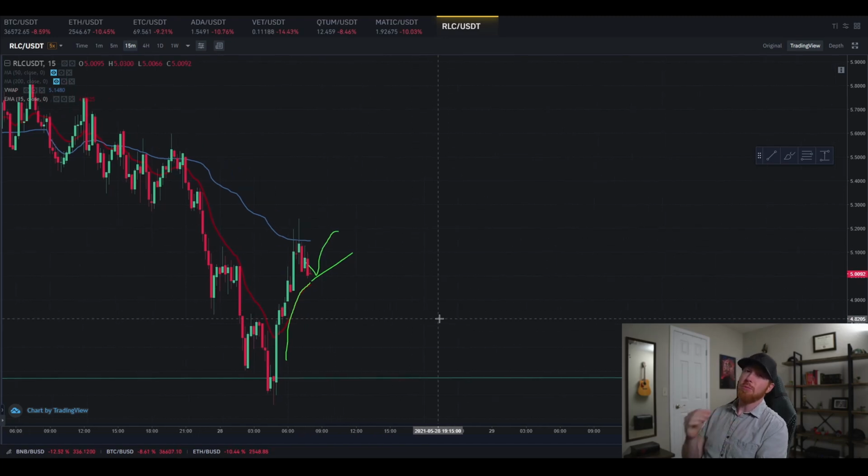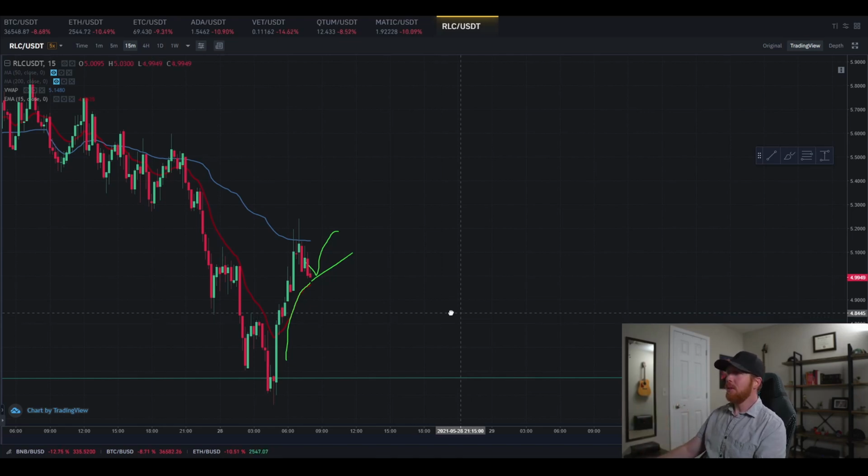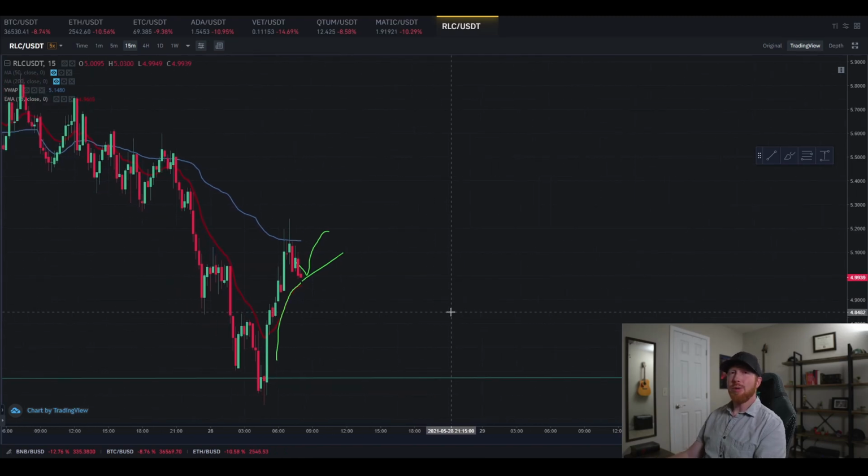But I shoot for smaller gains, and I don't try to 10x and 20x every coin that I get into, right? I prefer to get in with smaller entries, take my positions, and add to my position as I get more confirmation. So if you're not that kind of trader, that's perfectly fine. Feel free to hodl yourself or get in at what you feel is comfortable.